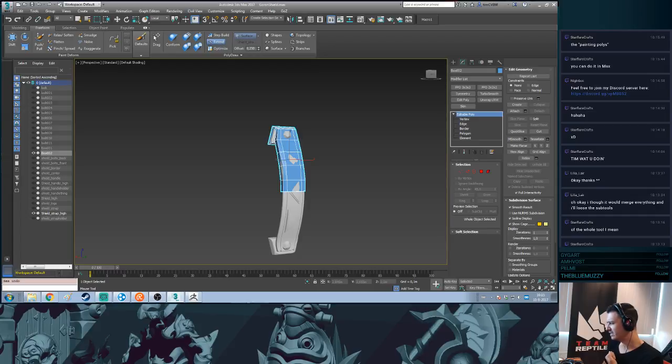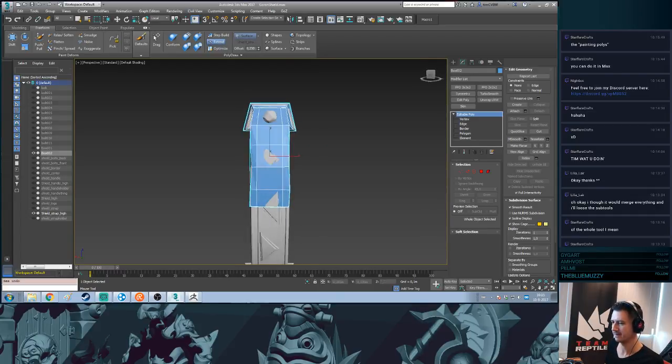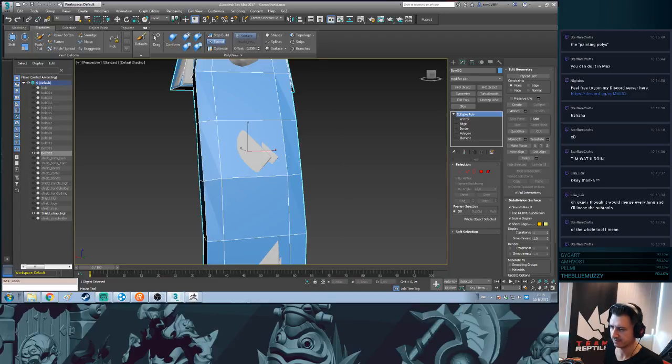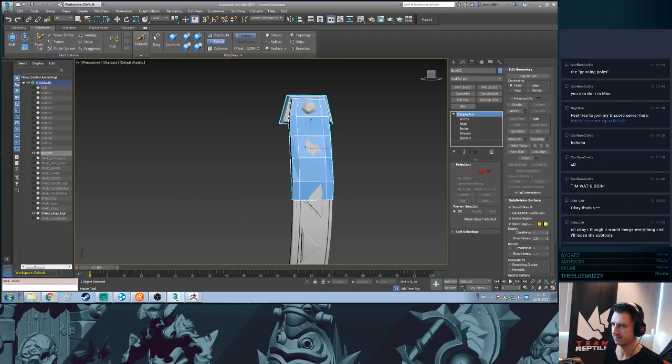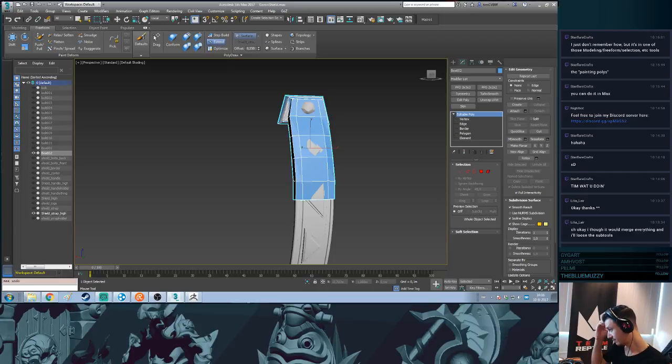The painting polys, no, why would you do that? Yeah, I'm using that.